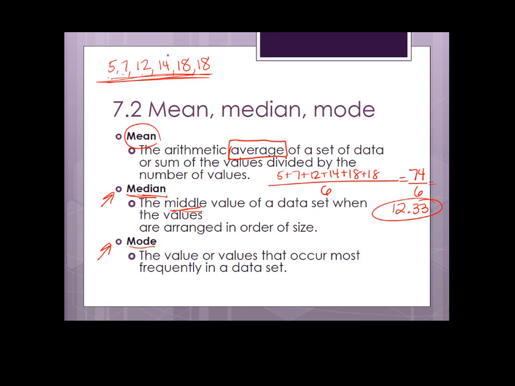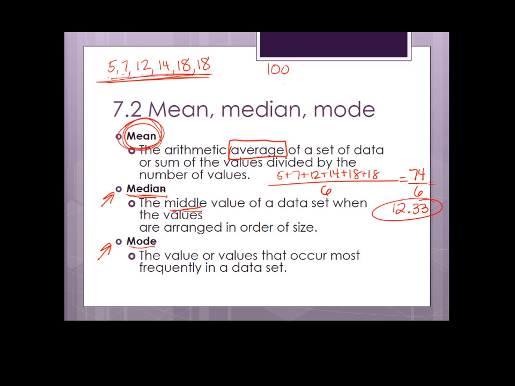And a little side note, if you have an outlier, so let's say I had all these and then I had the number 100, that's going to make your average increase because you're adding in 100. So your mean will be skewed. It'll be way higher than it should be. So the mean is not really a good measure of center to use if you have an outlier.